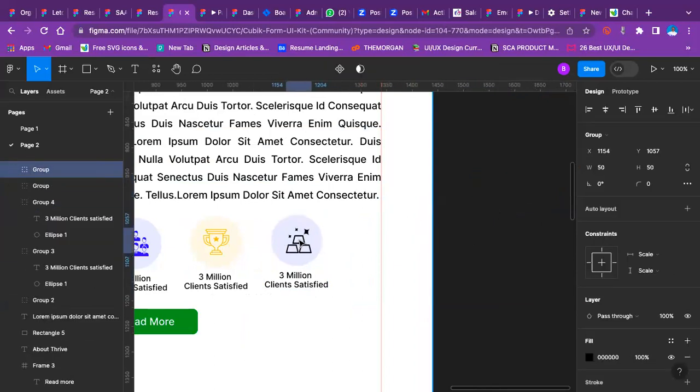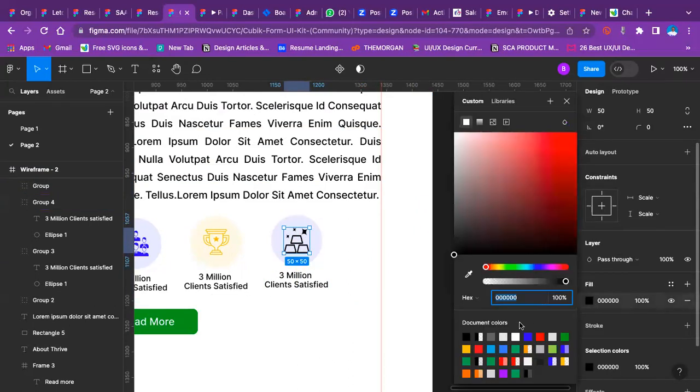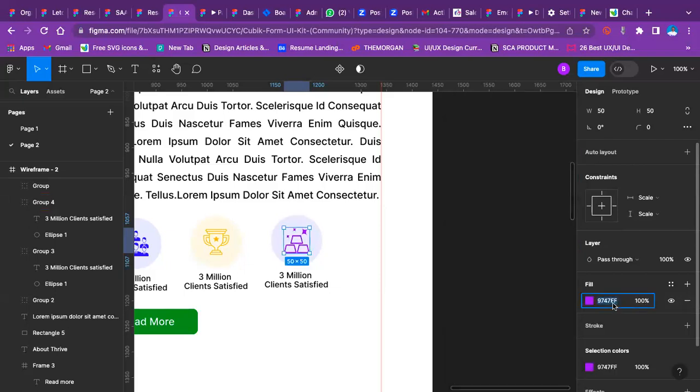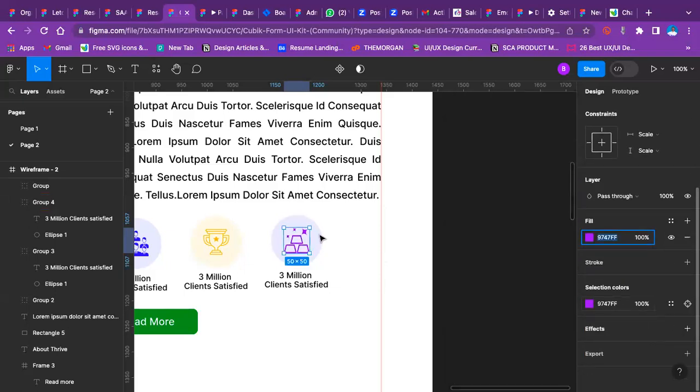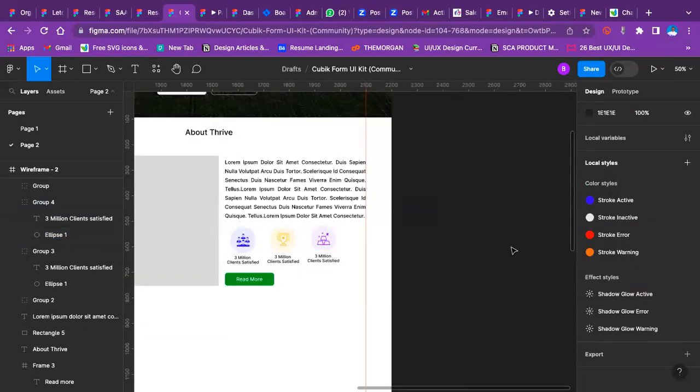I'll bring this in, and I'll look for another color. I'll go to the second one, and I'll make it 10%. Yeah, so this is how my stuff is looking.